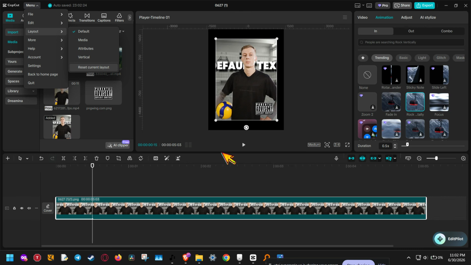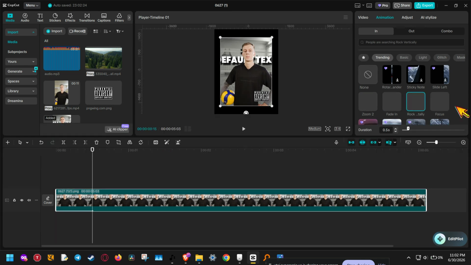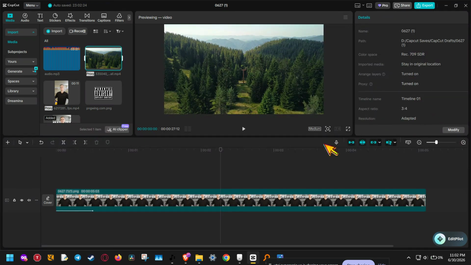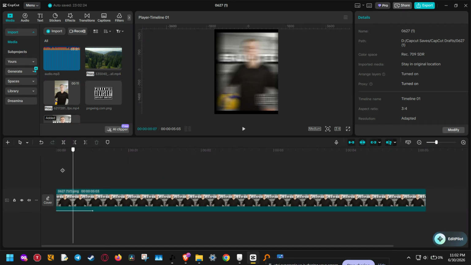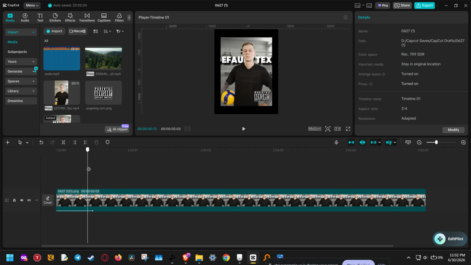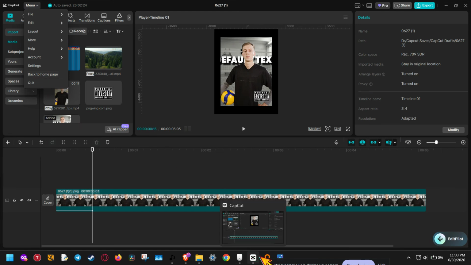Now, if the animation tab is visible but the animations are stuck loading forever, showing an endless spinning wheel, then the problem is often related to cache or a temporary app issue. Before clearing cache, it's a good idea to restart both CapCut and your network connection. Close CapCut completely, disconnect and reconnect your internet if needed, and then relaunch the app. This can help CapCut reload its resources correctly and fix loading problems tied to a bad session or weak connection.